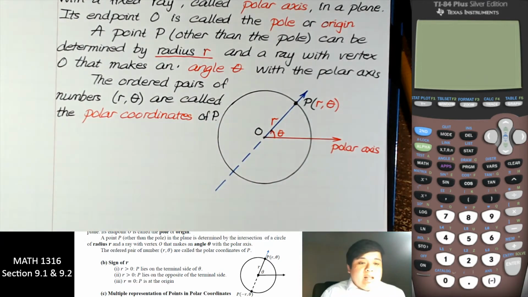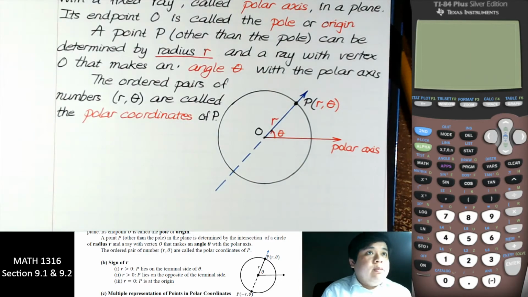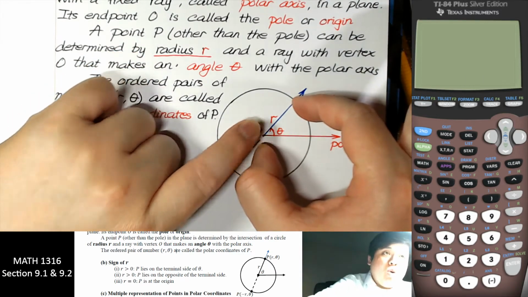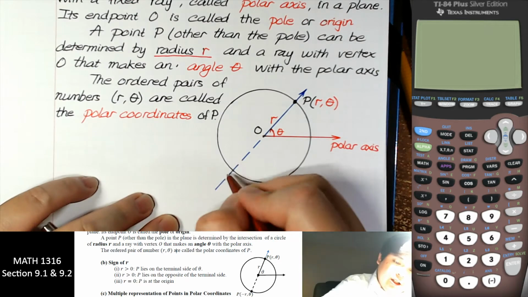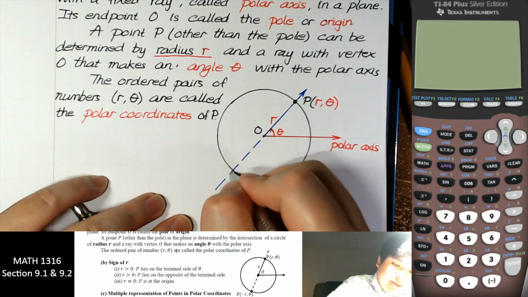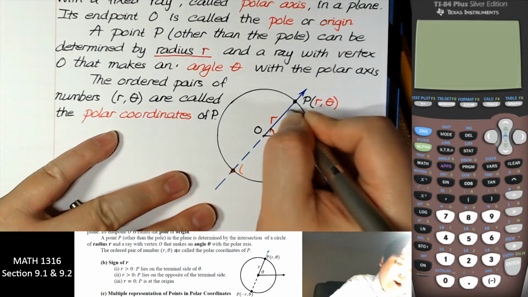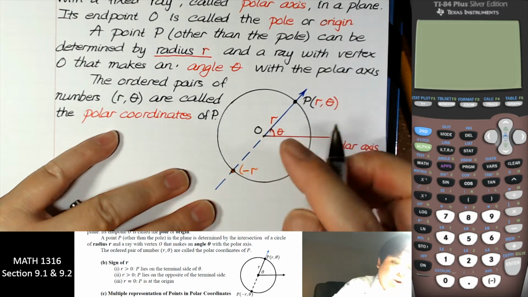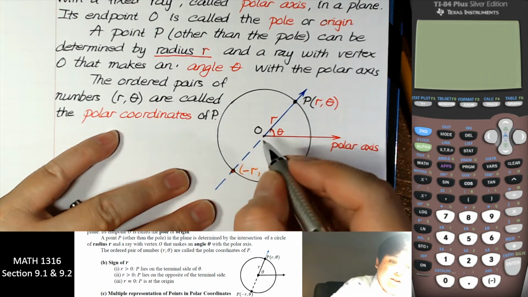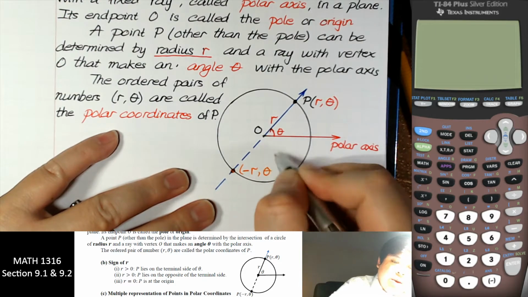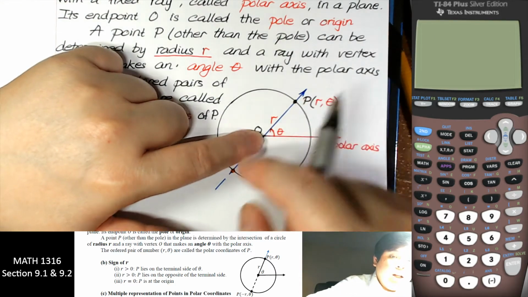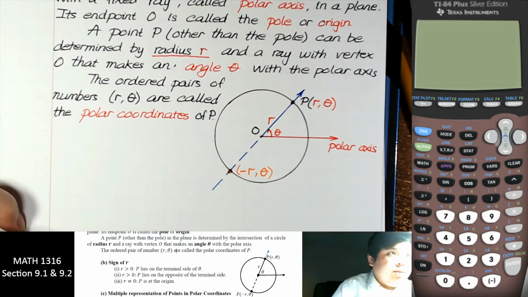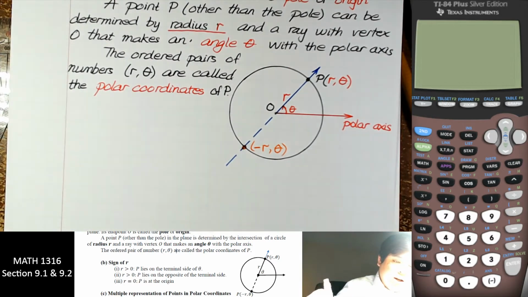Right. Notice that we always have the polar axis, and then if we have a ray, if we go along the ray, that is the positive r. If we go the opposite way to the point here, because we go in the opposite direction of the ray, it is going to be negative r. The distance is still r, or the radius, and the angle is the same. So if we have an angle, but rather than going with the terminal ray, we go the opposite direction, then we have negative r. That's what we have. So that's the second part.